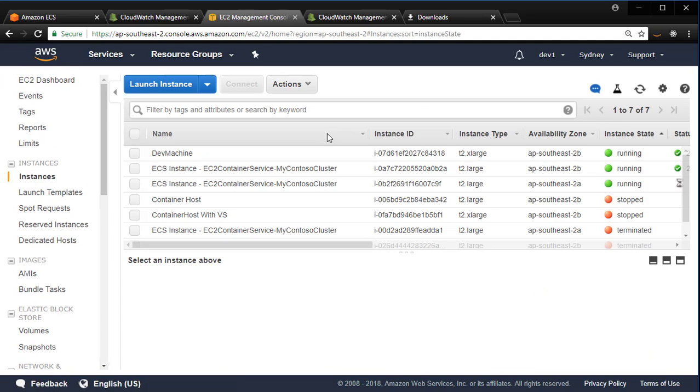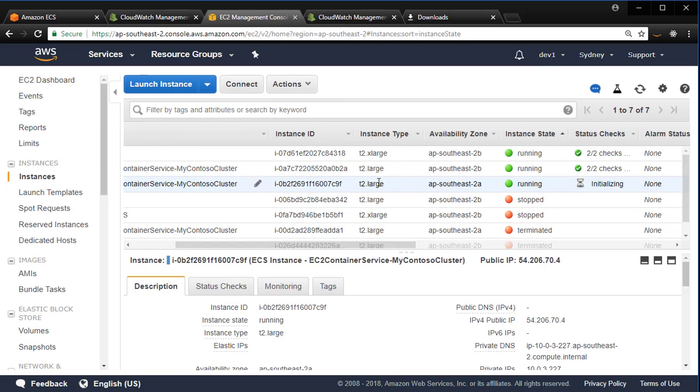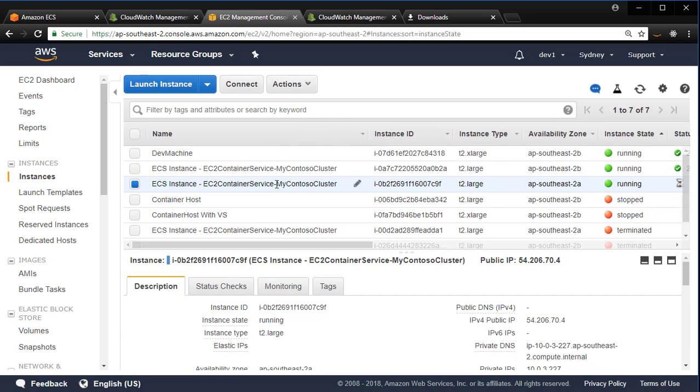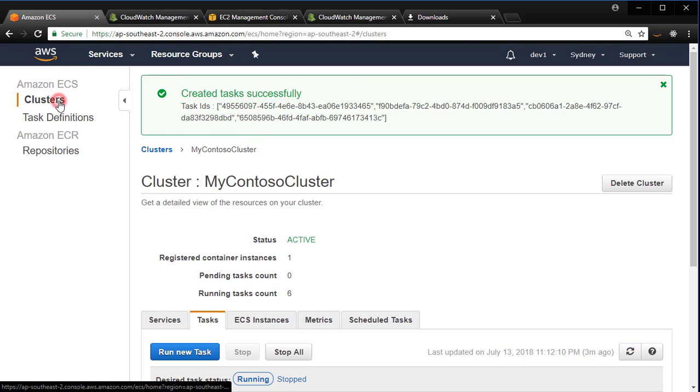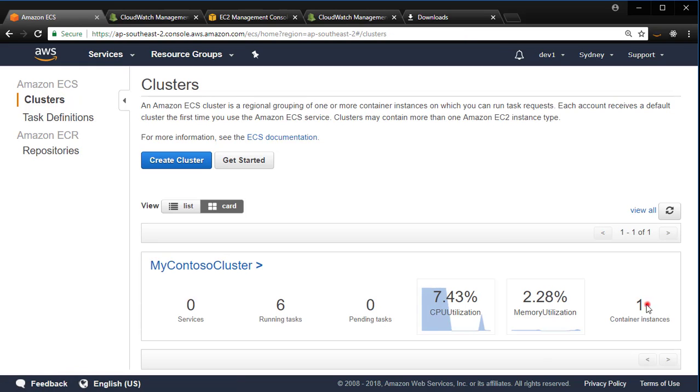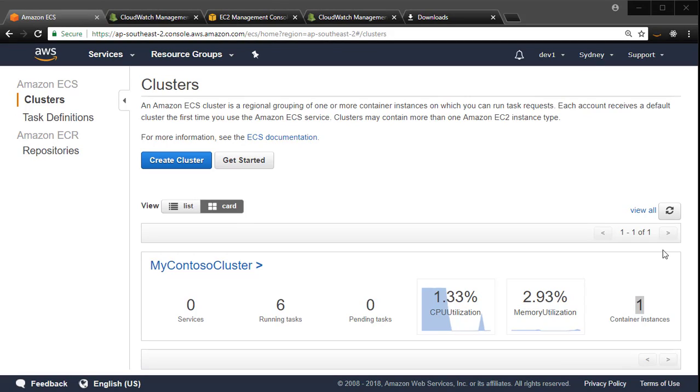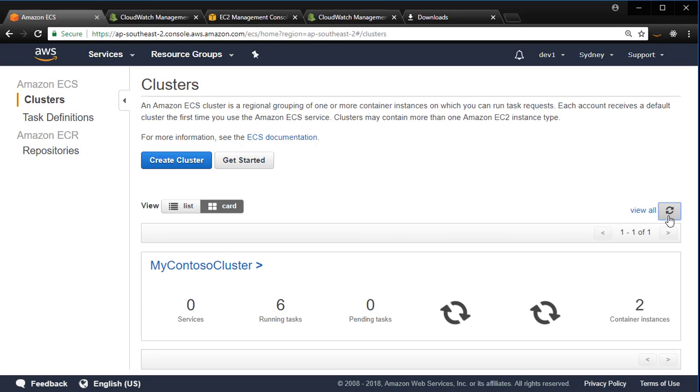So if you go into EC2 console, you can find that the auto-scaling has started a new EC2 instance behind the scene. So it's in initial state. At some point, this is going to boot up and then register against the ECS cluster. So if you go into the clusters, as of now, there's only one EC2 instance. If you keep refreshing, after a few minutes, the new instance is going to boot up and register against this cluster.